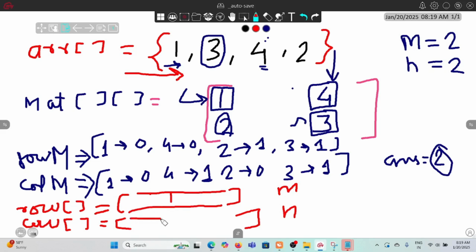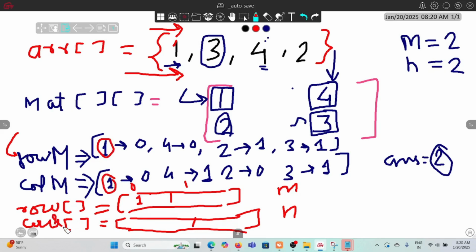For example, in this case itself, what will happen, we will start from here, right? This is 0, this is 1. So when we are starting from here, I equal to 0, we have 1, so we will go to the index 1. We will check there what is the row of it. So we are coming here at 1, the index is 0, right? Row is 0, so at row 0 we will increase the count by 1. Similarly, what is the column? The column for 1 is also 0, so we will increase the count in the column array also by 1, so this also becomes 1, right?